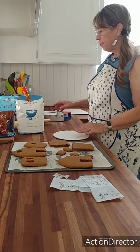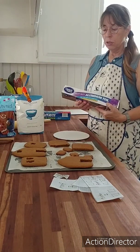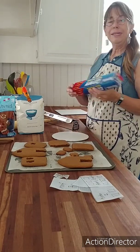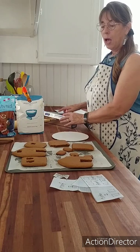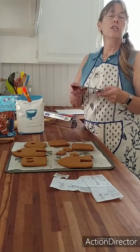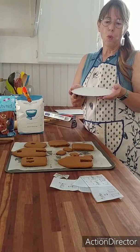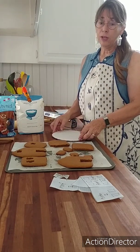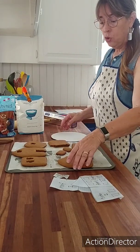Now, before I start assembling, I'm going to either cover my base with foil, or I might tape waxed paper on it. I might use parchment paper, but I suggest that you cover your board. Once you have your board covered and ready, then you can start assembling your house.